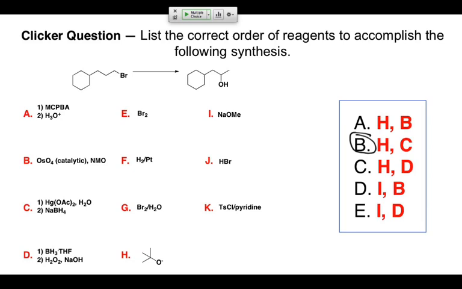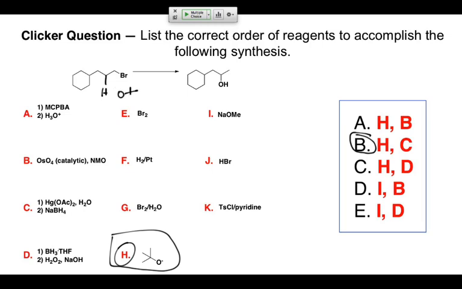Okay, so here's what happens. D as a B, right? You have, first step is H. So this is what? This is tert-butoxide, right? That's a sterically hindered base, so it will not act as a nucleophile, which is great. So it will act as a base, and so it will do this, right?